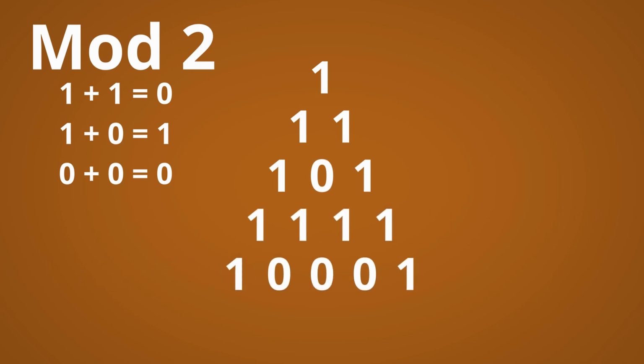Let's try out mod addition on a normal Pascal's triangle with mod 2. We can apply the mod to the first number and we get a 1 back. 0 plus 1 equals 1, so we get 1s in the next row too. The row after that we get a 2, which becomes a 0. In mod 2, 1 plus 1 equals 0, and 0 plus 0 equals 0 as well. In the next row we get all 1s, and you can keep doing this as far as you want.